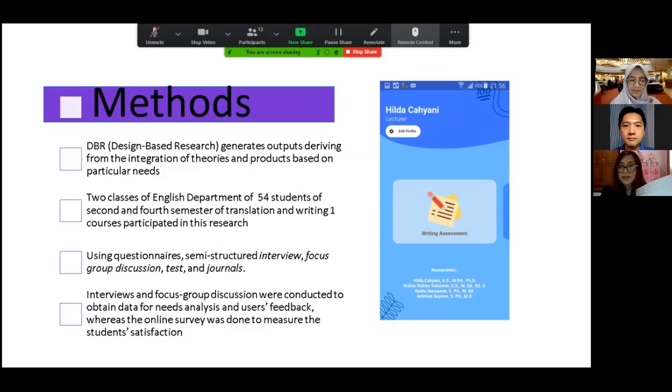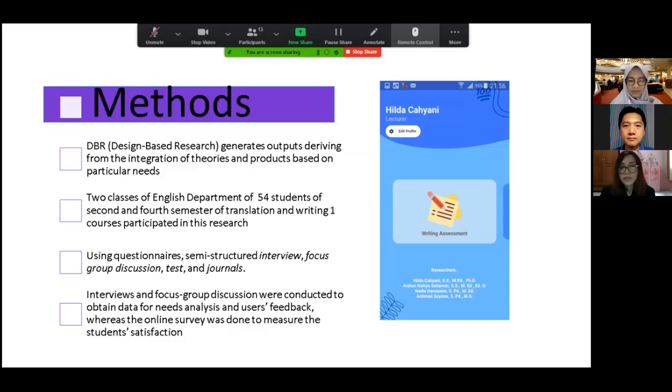It facilitated us in doing that activity. We employed data collection activities using questionnaires, semi-structured interviews, focus group discussions, tests, and journals.